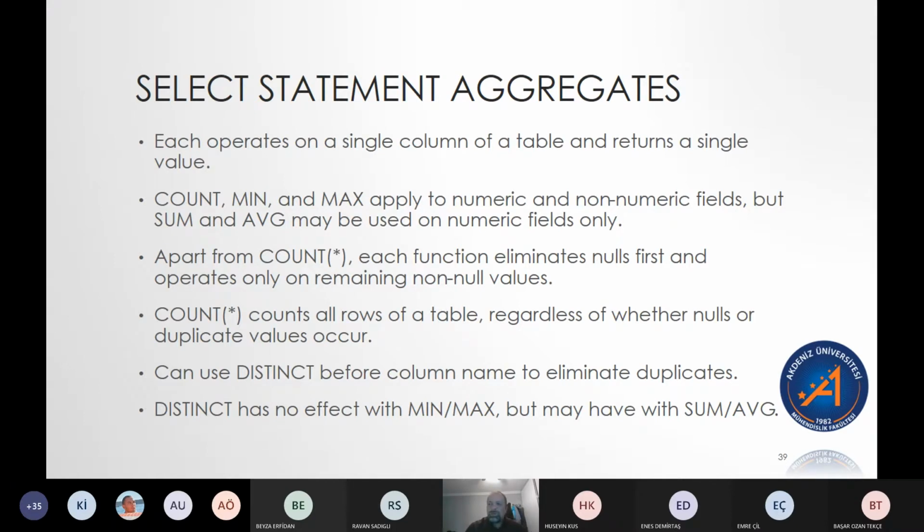Then we'll run a select count star from the table where a certain condition is true, and we'll see how many rows are coming back from this table, so that we can get an idea of why it is coming back with more than we would expect. So that's a useful query to put in your toolbox.